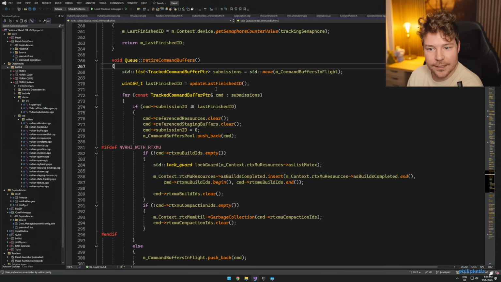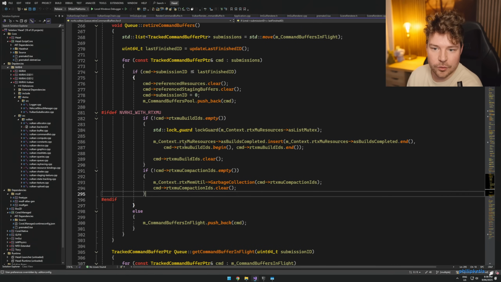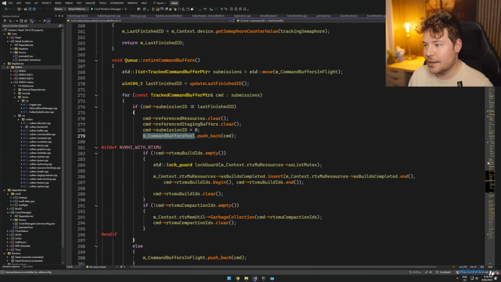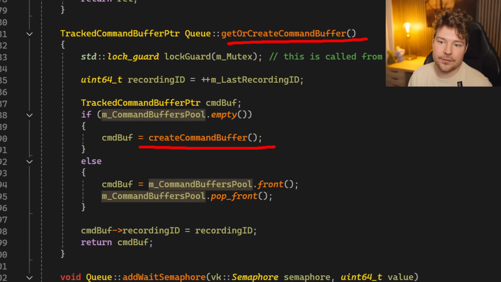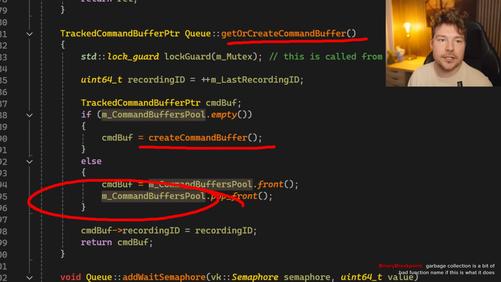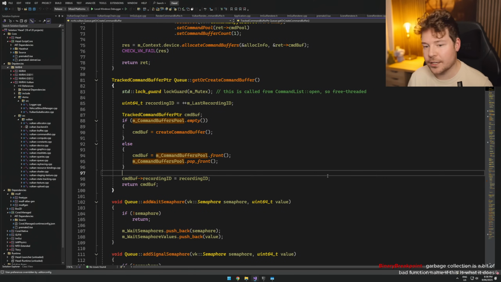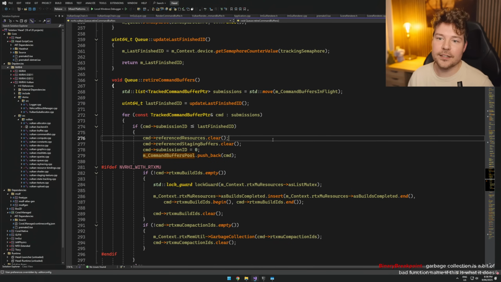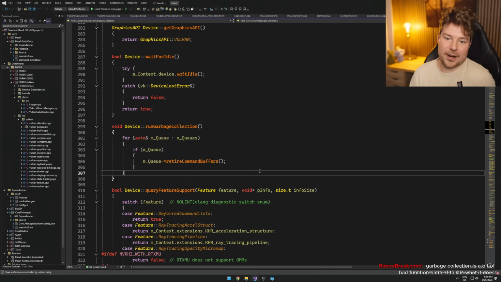And what that does is it basically moves the command buffers into this place called the command buffer pool. And that will actually let us reuse them, because when we do get or create command buffer, suddenly instead of creating it, it will be like, oh, there's one in the pool, so let's reuse it. That's beautiful. That's exactly what I wanted. I saw that function and wondered where it gets called from, but it's literally the only thing run garbage collection does on Vulkan.